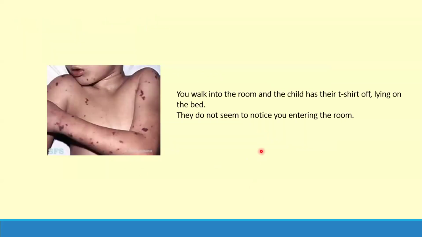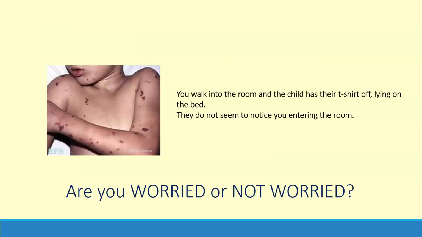So you walk into the room, and this is him. This is obviously not him. This is a picture off the internet, but this is what he looks like. And he doesn't seem to really notice you walking in the room, and you're obviously a stranger to the 6-year-old. So this is where you get to shout out. Are you worried or not worried?